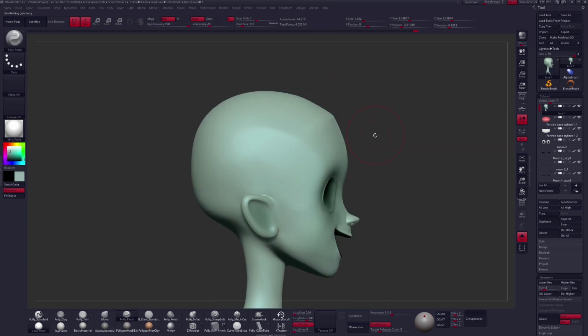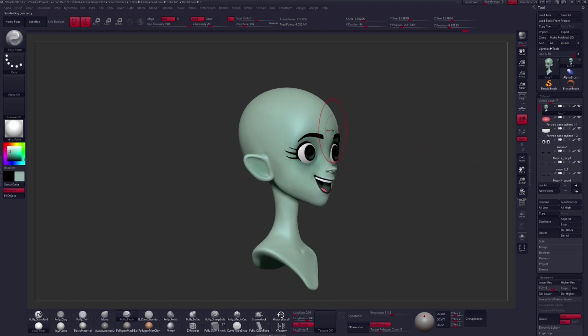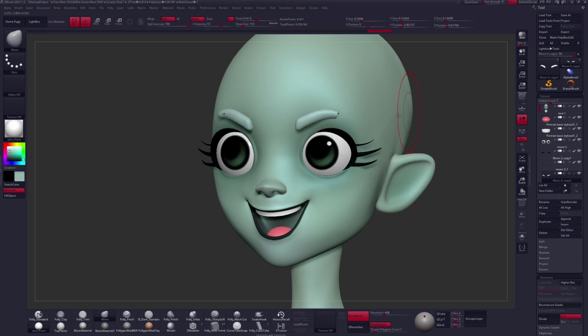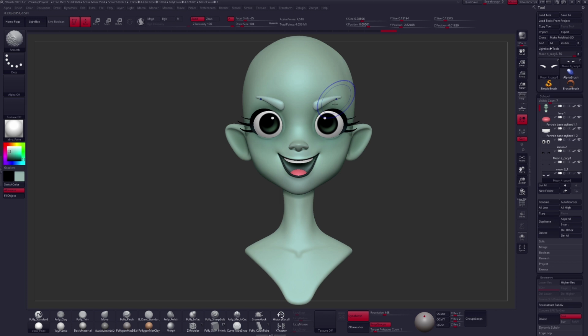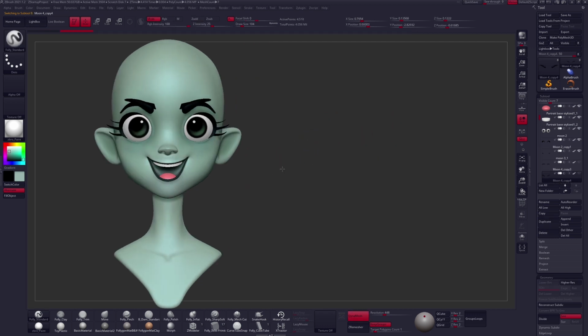I also change things like the shape of the nose and the shape of the ears, as well as the back of the head a little bit, but that's more so just kind of cleaning some stuff up. Then it's over to the eyebrows to begin changing those. Something I really wanted to point out here was how much of a difference there is in expression from just changing the shape of the eyebrows. The eyes and mouth are the most expressive part of your character, and I think just changing the shape of the eyebrows here really demonstrates how important the eyes and brows are.